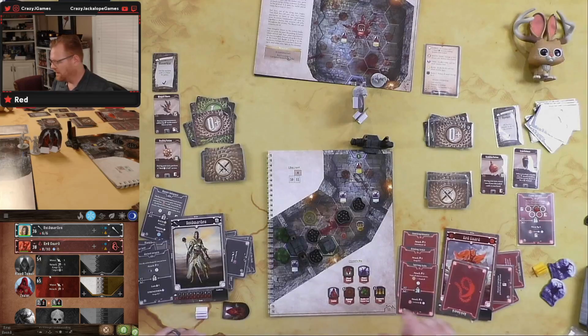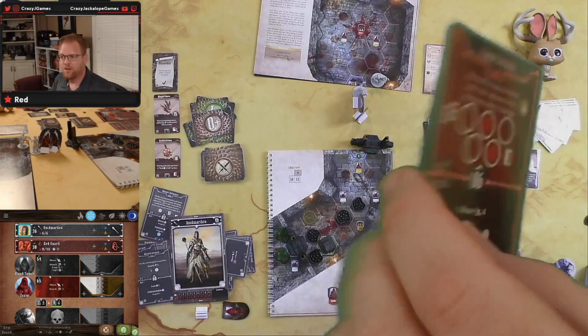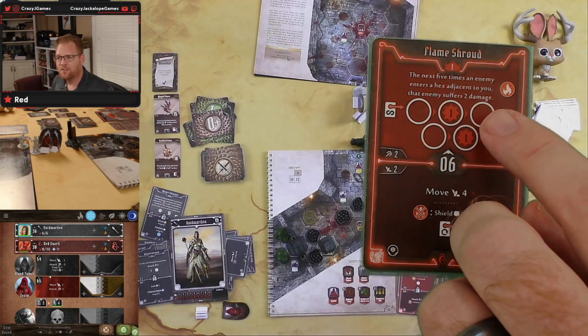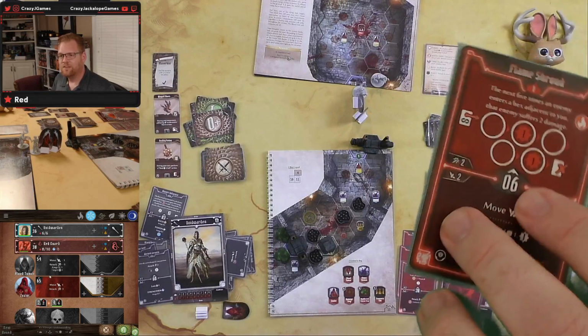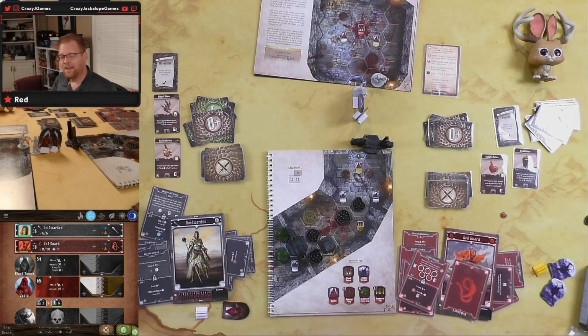The other thing I need to check on is this Flame Shroud thing. When the Red Guard does that, it says the next 5 times an enemy enters a hex adjacent to you. So to me, that says it doesn't work when I run in on the enemy, but I think it happens when the enemy comes into me, which I didn't do a lot of, and I purposely avoided that because I didn't want to feed the tumor more damage in this scenario. That could have been bad, actually, because every time those guys stepped up, they would have taken damage, which they gave to the tumor thing.